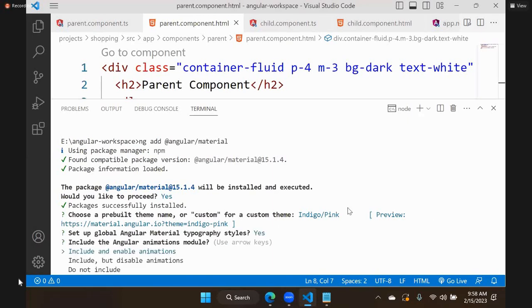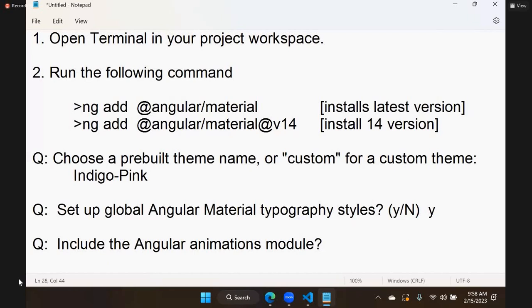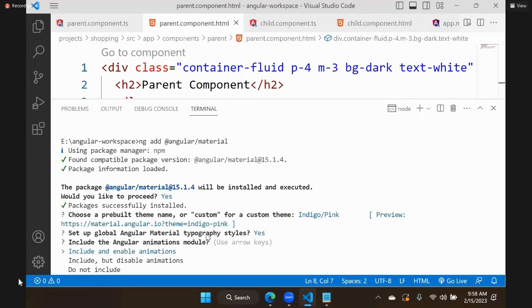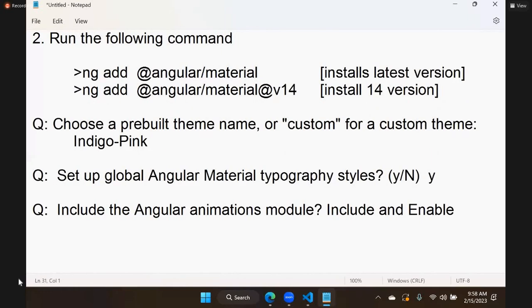Okay. Next question, it is asking, do you want to include the Angular animations module? So this is another point. Include animation module. So here we have to select include and enable. Include and enable animations, you have to choose that point. Why have they given it as a choice?